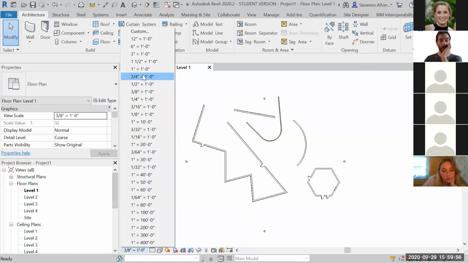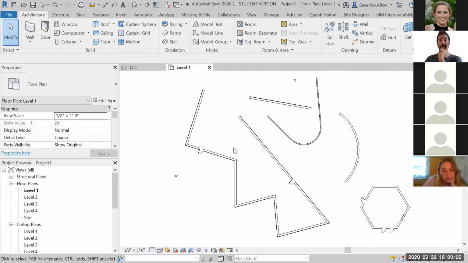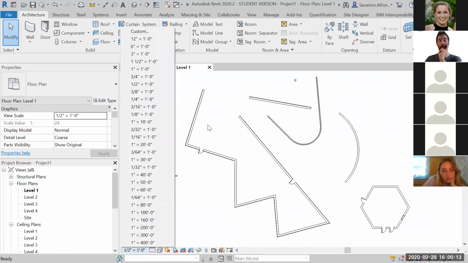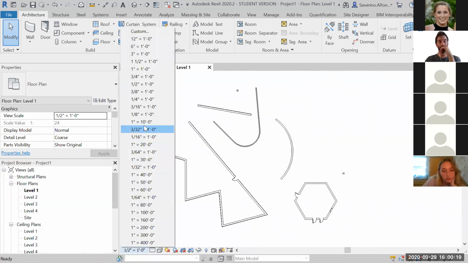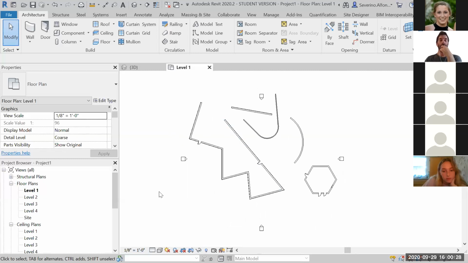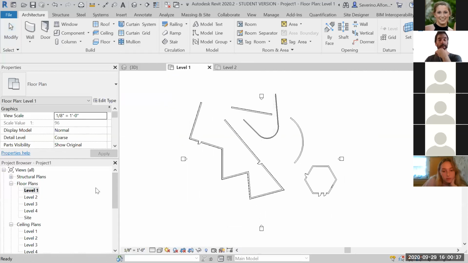This automatically changes all of the symbology, the line thickness, all of the things that are crazy in AutoCAD, although you have annotated. Anyway, it becomes super easy here to do. Just change the scale, everything associated with the scale will change. So that's an important one to know. Okay, the default is set to 1/8. That means that one level could be set to 1/8 and the other level could be a 1/4, etc., etc. We'll see that.